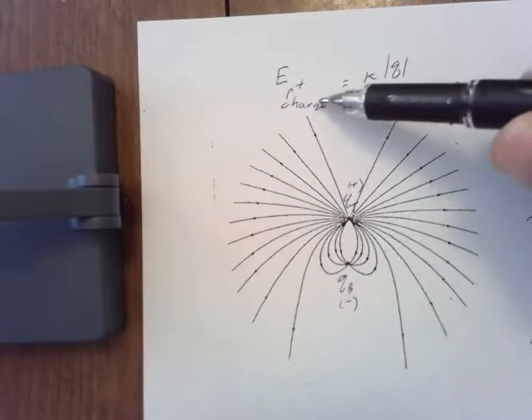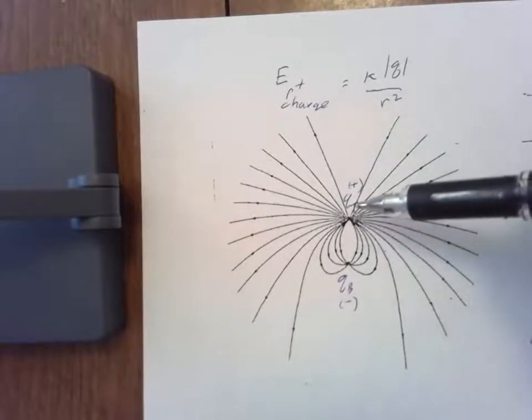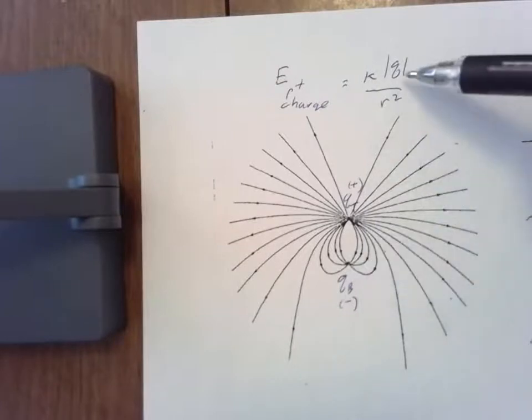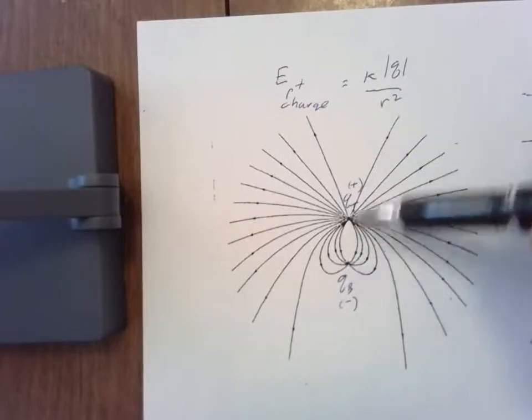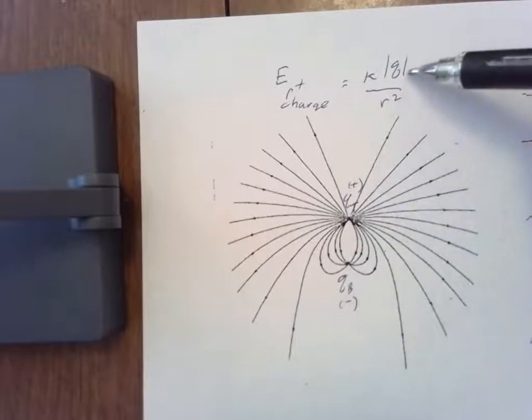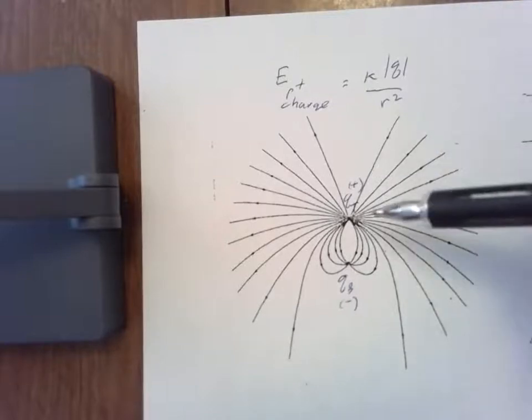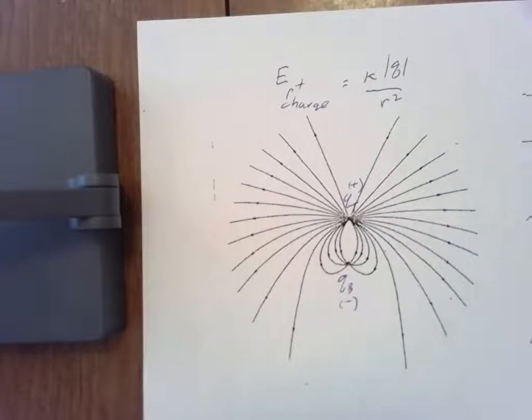Since the electric field of Q top seems to look greater in magnitude than the electric field of Q bottom when we're at a small distance away from each one, that suggests that Q top must be greater in magnitude than Q bottom, and that would be a correct conclusion. Now that's one way to tell who has a greater magnitude.